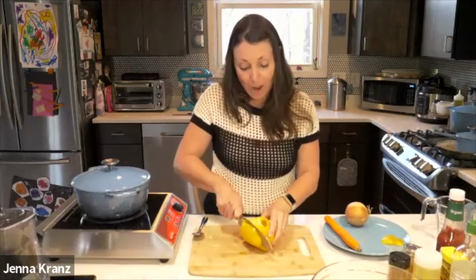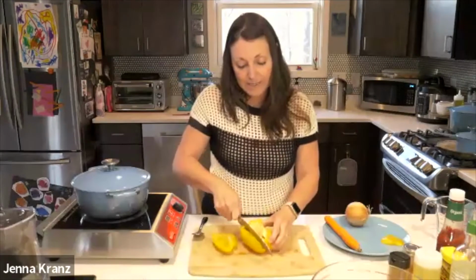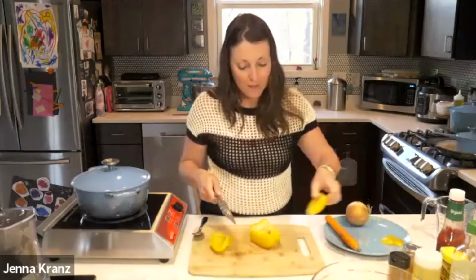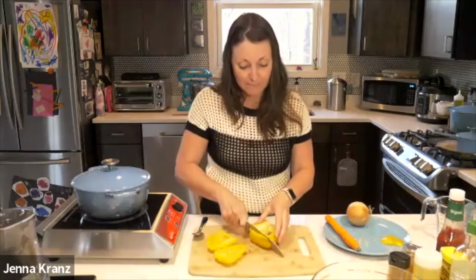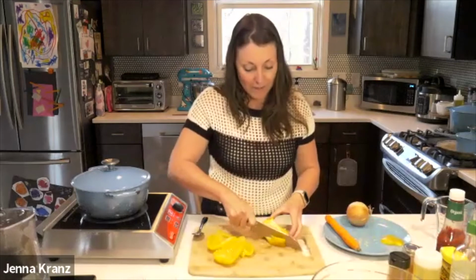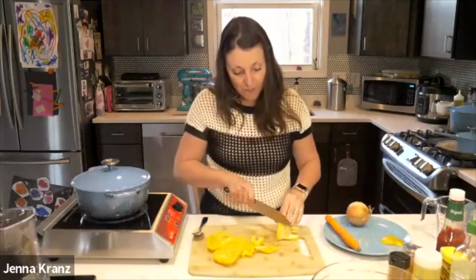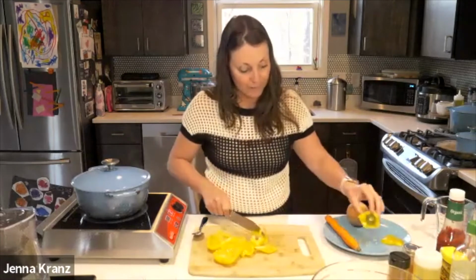Okay, so I'm gonna cut this pepper, and the way I cut a pepper is I just go around the outside and I cut those lobes off. It mostly helps me avoid the seeds and not make a mess all over my cutting board. And you can just throw that in your compost pile and grow some peppers for later.